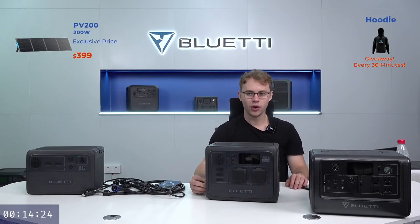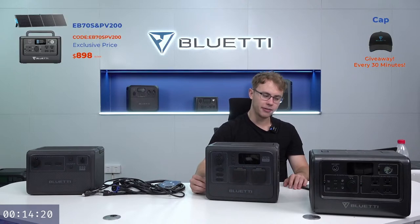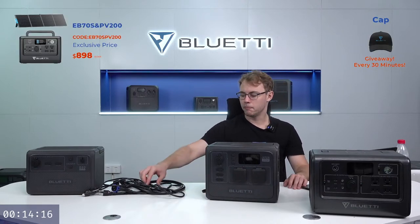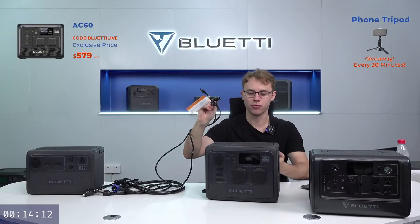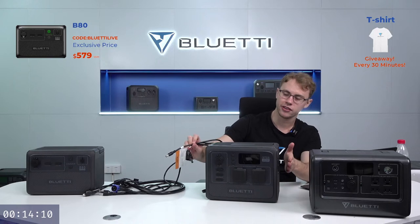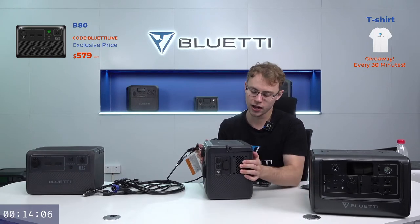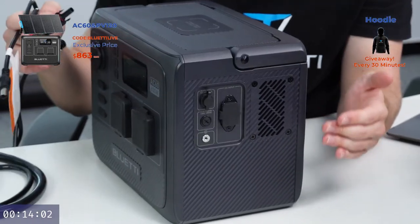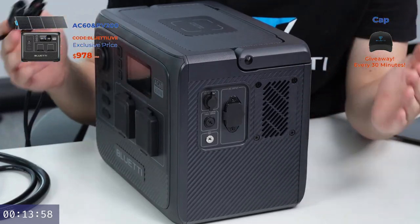This is our first water-resistant power station. Okay, next, what do we have in the box? In the box, we have this standard kit, the solar charging cables, again, 7909 to MC4 connectors. The input is not in front, it's actually on this side right here, and we have AC and DC inputs separately, so we can charge from, let's say, solar panels and a wall outlet at the same time.